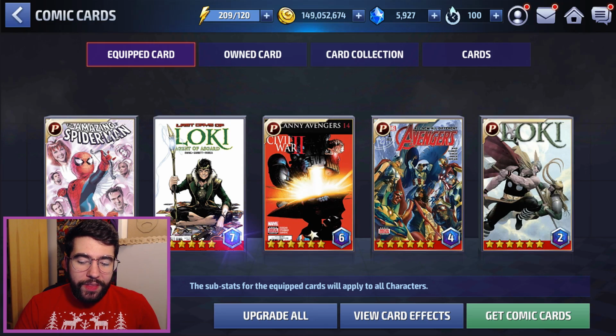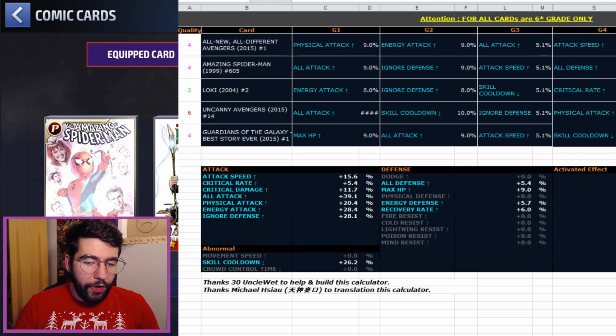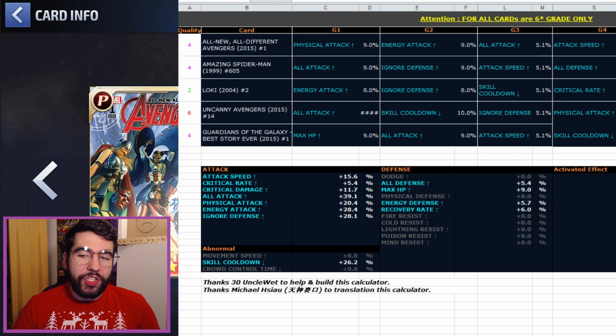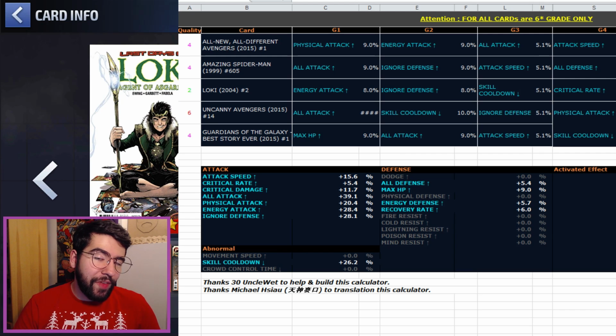So looking at this sheet that I've created over here, we have my base stats right now with my base cards: Loki, the Baby Spider-Man card, the all-new, all-different Avengers, Uncanny Avengers, and then the Guardians of the Galaxy Best Story Ever. So this is the first change that I want to make, which would be to replace one of my cards with the Guardians of the Galaxy card. In this case, I want to change the all-new, all-different Avengers, or rather the Loki card, not the all-new. I originally thought I wanted to change the all-new, all-different Avengers, but I actually think it would make more sense to replace this Loki Agent of Asgard card.